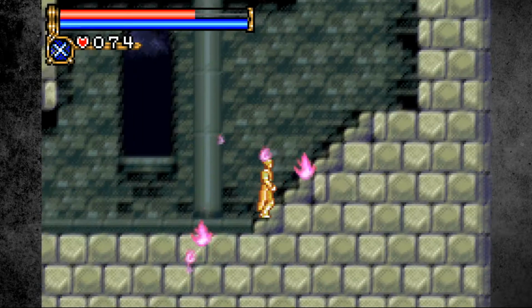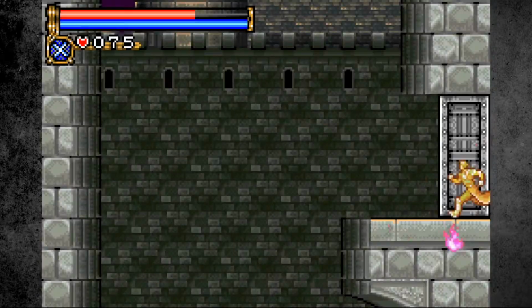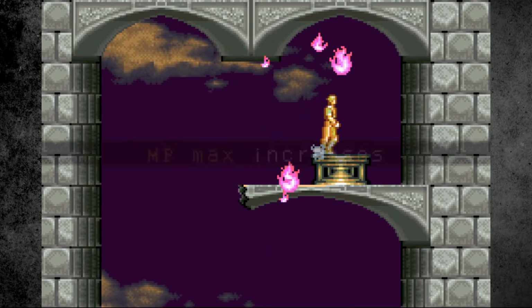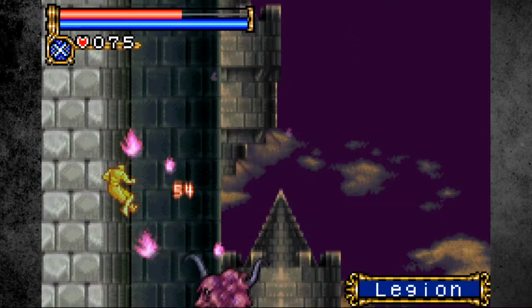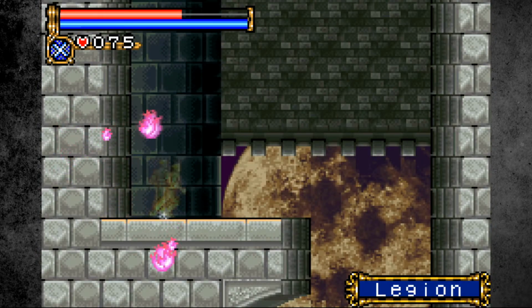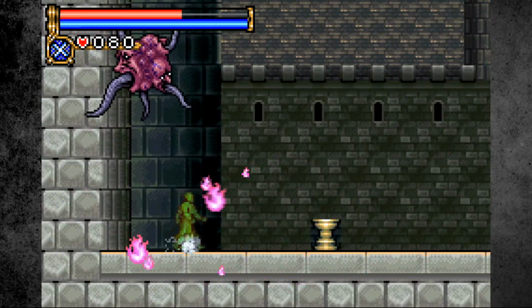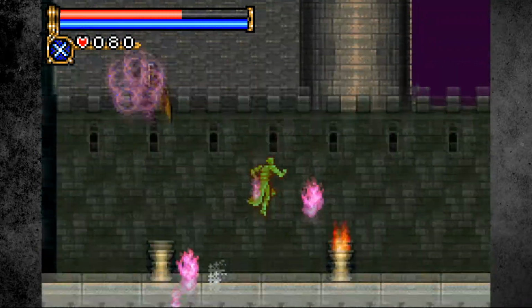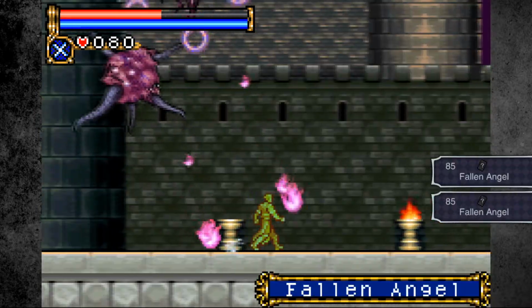And so I decide I'm gonna explore this room up here with the door that I decided to chicken out of earlier. And hey, we got an MP max right at the top. A legion right there. Now I'm just kind of exploring the room. And then here we have the... I'm gonna wait till I hit it. The Fallen Angel, which has a card.